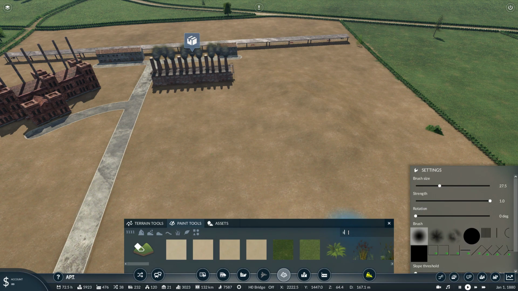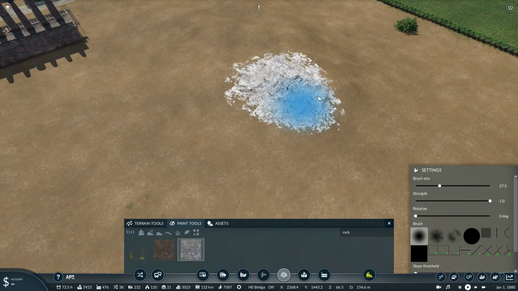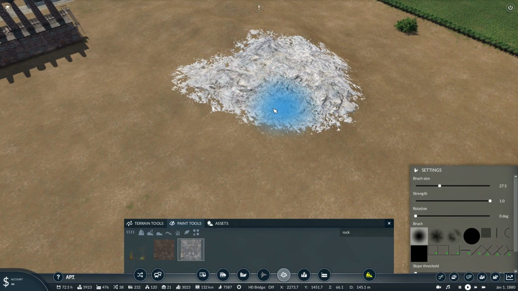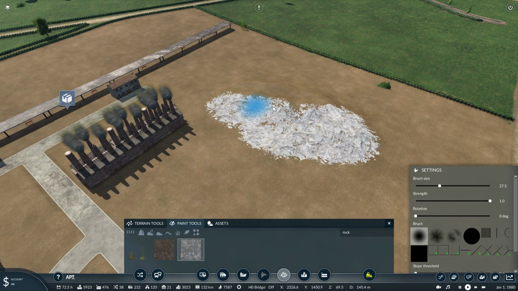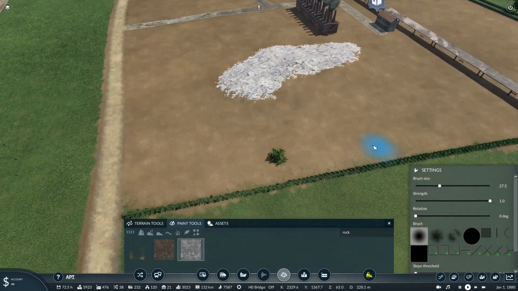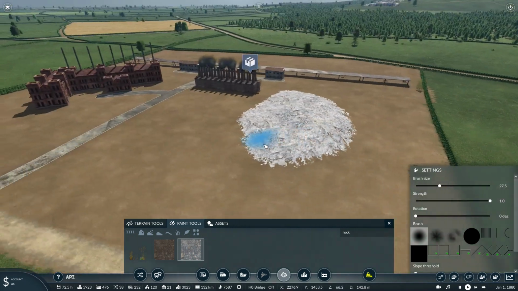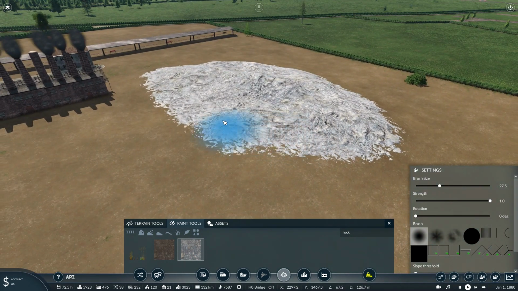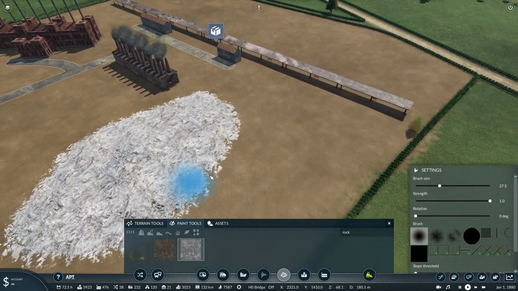Okay, it's not going to be stone, it's going to be rock perhaps. Yeah, I suppose we could just paint it like... Is that going to be the one I want? Yeah, I think it is. There we go. And I'm sure I can come up with something else. We probably need somewhere to store coal, things like that. So look, this is one of our stone piles.